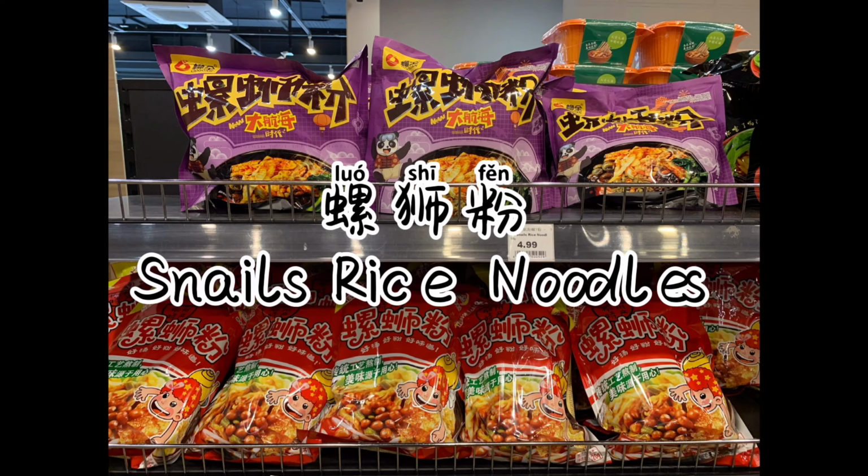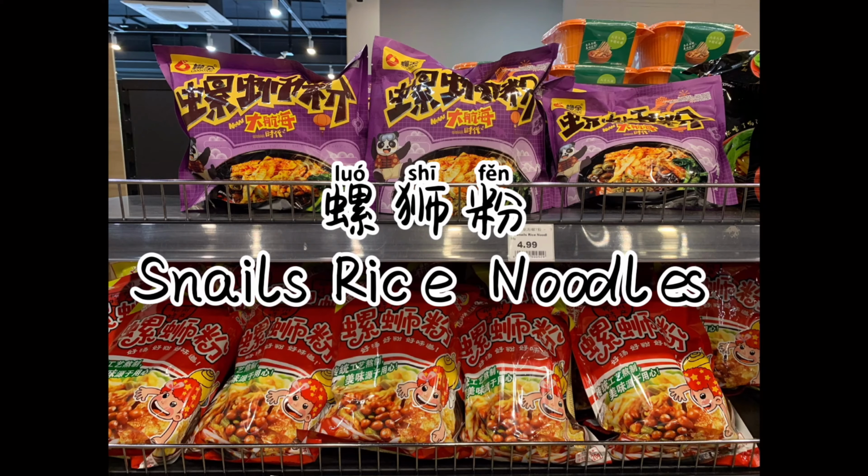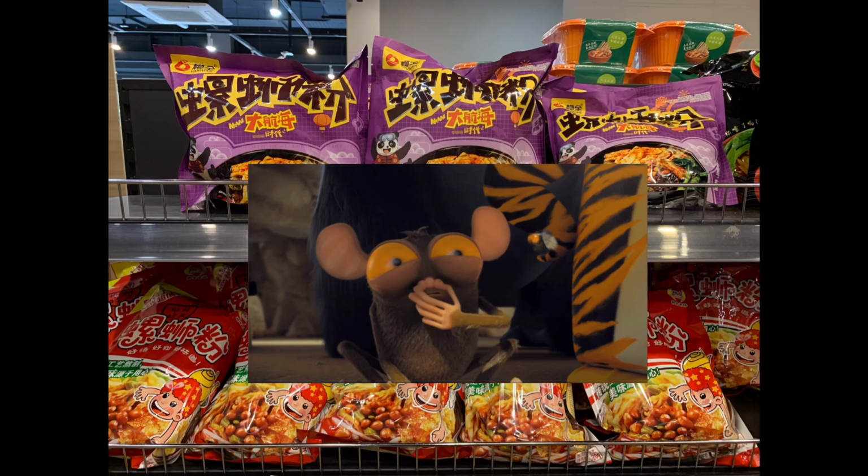This one, if you want to pretend you know Chinese well or you know our culture well, you have to try this one and remember the name. This one is 螺蛳粉. 螺蛳粉 is another kind of instant noodle, but it is not real noodle, it is a glass noodle. And why is this one special? Because now it's kind of a trend or fashion in China. Everyone eats it. And this one, again, is super controversial. People love it or hate it because inside there is a kind of special veggie. It smells, some people will think it's really smelly, but you may like it. So just give it a try.